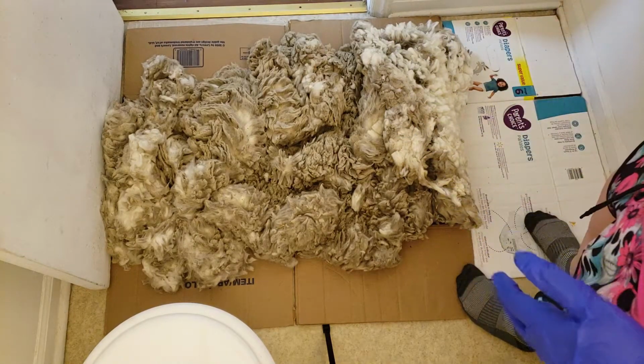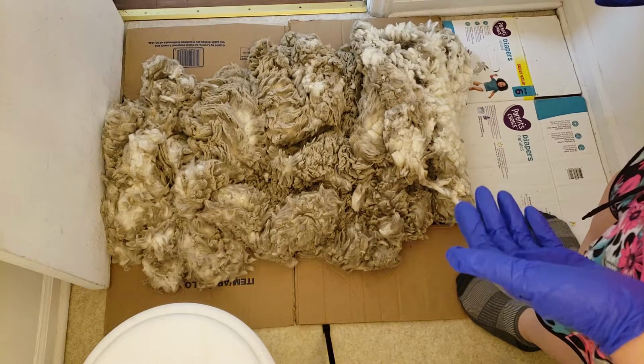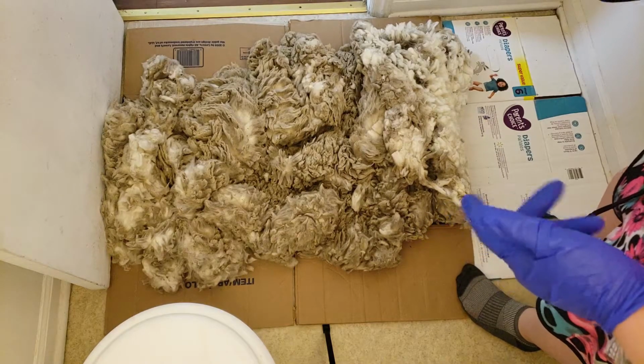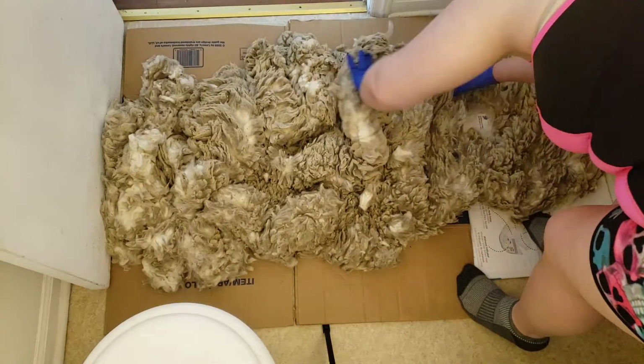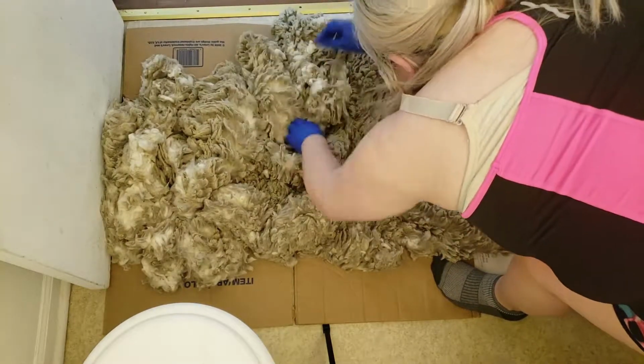And another thing you want to take note of as soon as you get your fiber out of the bag is if it smells funky. You want to make sure it doesn't have any moldy smells or wet, nasty smells. It should just smell like a barn or a farm animal. I honestly think it smells like salt, like a salty barn animal.